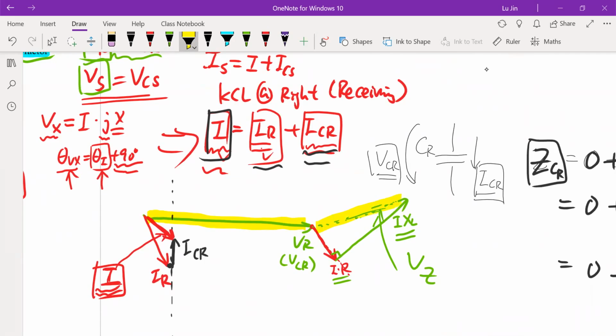VZ is this vector given here. The summation of these two gives us the Vs, which is a vector starting from this point and going to the end. This is the Vs vector. Okay, so this is everything regarding this question. And I think, first of all, the vector calculation will be important. Secondly, the lagging and leading information, you must be very clear: which one is leading which one, and which one is lagging which one. Still, the circuit analysis will be important for such a case.